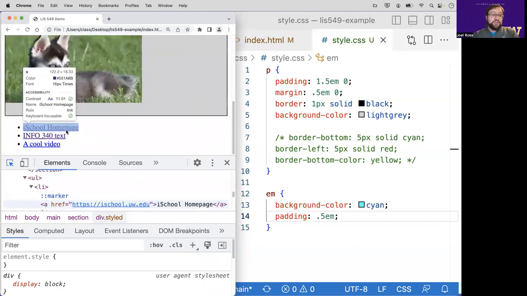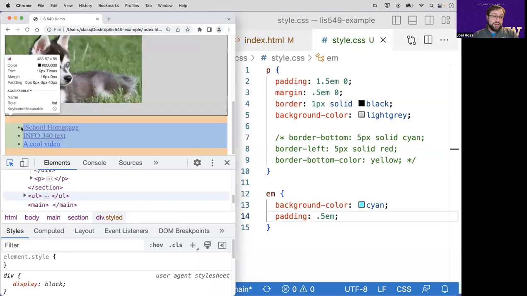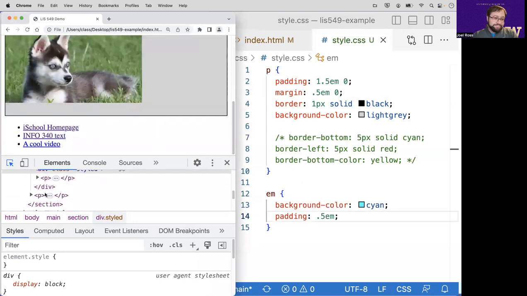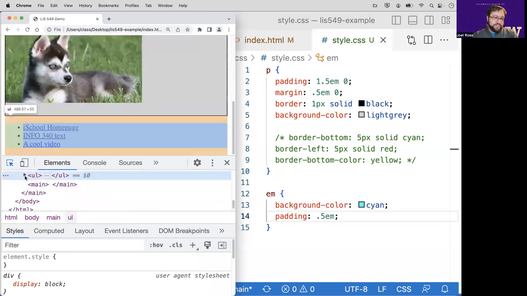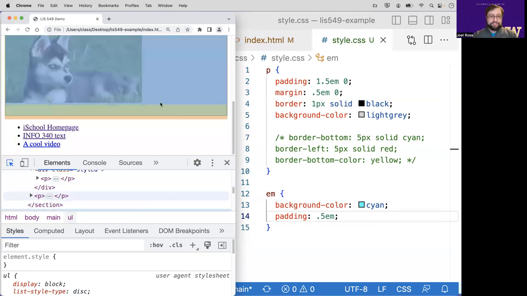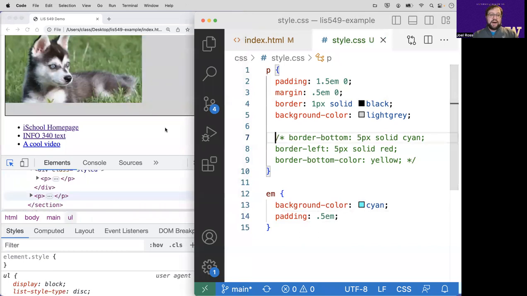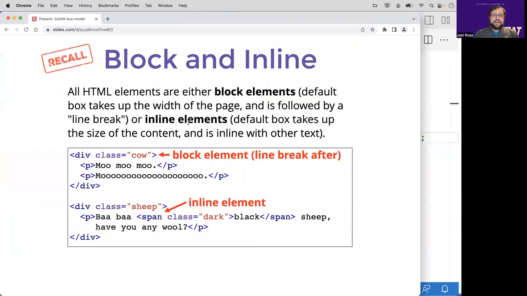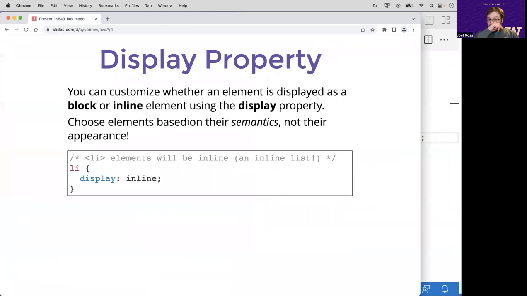So this can happen as well, right? And you'll notice that if I have a list here, my list items are all block elements. They're filling out the body of the page. Now, that's how our block elements go. Technically, I can actually change how those elements are being displayed. I can adjust whether something is an inline or a block element by using CSS.